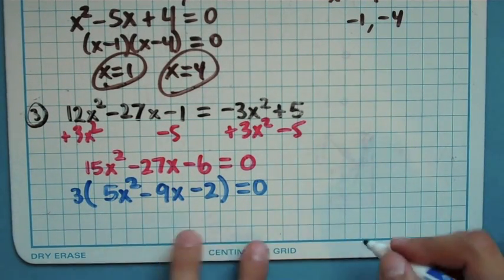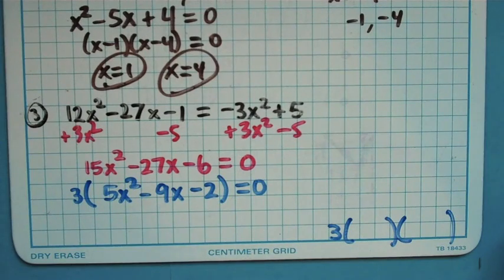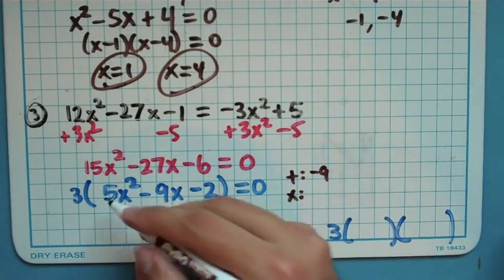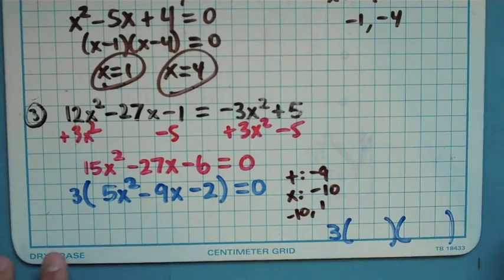So I'm going to make sure my final answer is going to go right here. I'll put the 3 outside, and I'm going to deal with that later. Now I'm going to do my magic numbers. I need two things that add to negative 9 and multiply to 5 times negative 2, which is negative 10. Magic numbers end up being negative 10 and 1.